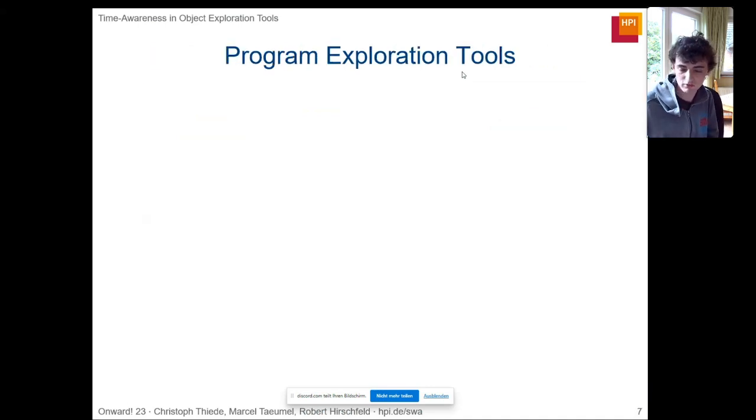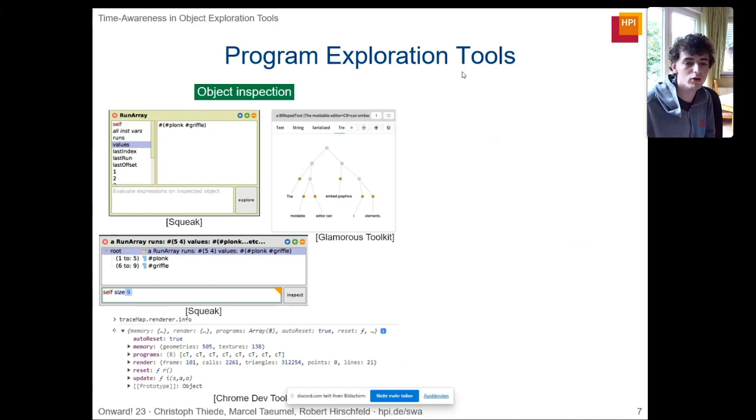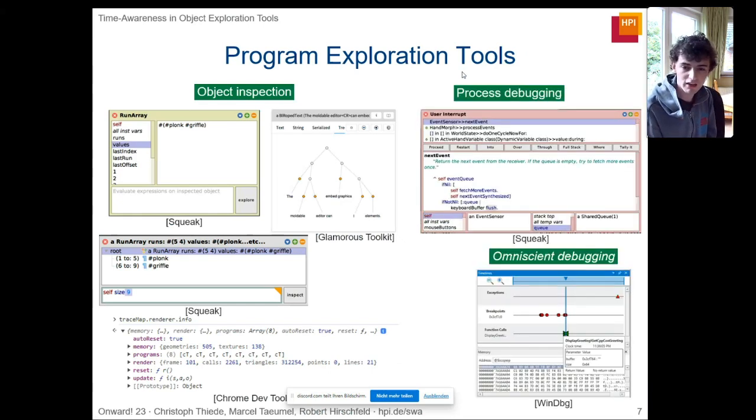And then we have different program exploration tools, which usually, at least to some degree, adhere to these principles of immediacy. We have object inspection tools here, which can be used to explore the state of a system. We have different representations, but usually something like a property sheet or a domain-specific visualization. On the other hand, for exploring the behavior or the time of a program, we have debugging tools where we can execute a program step by step, and also omniscient debugging tools which record a trace of the program, which can then be explored independently of the original execution order, and where we can also use different means for navigation, such as events or changes to states and so on.